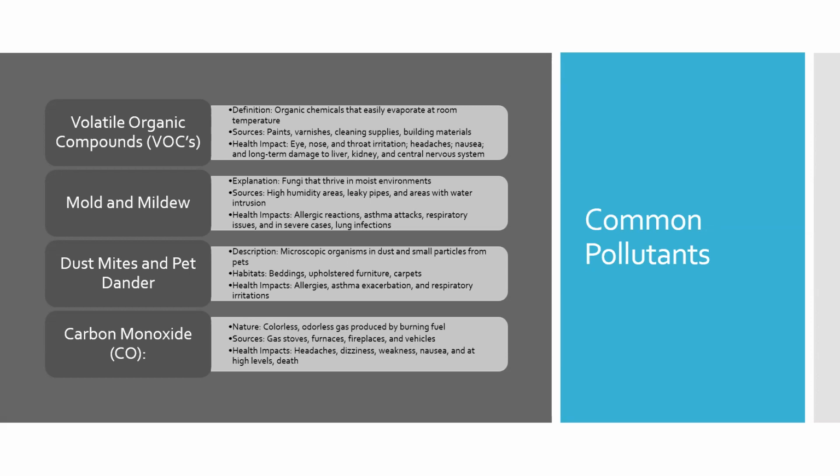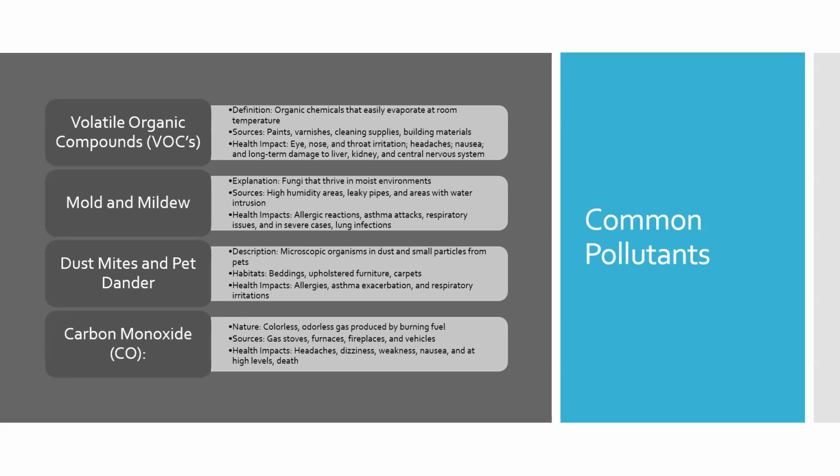Then you've got mold and mildew. It's just fungi that thrive in moist environments. Sources are high humidity areas, leaky pipes, and areas with water intrusion. Health effects are allergic reactions, asthma attacks, respiratory issues, and in some severe cases, lung infections as well. And you've got dust mites and pet dander.